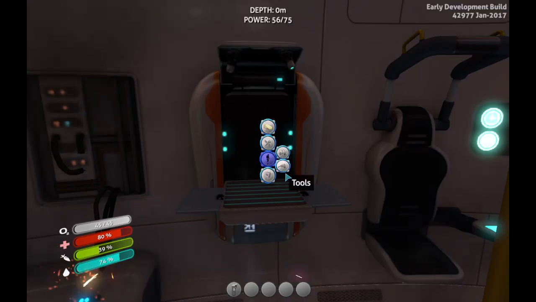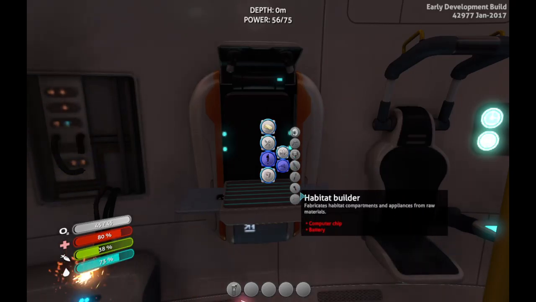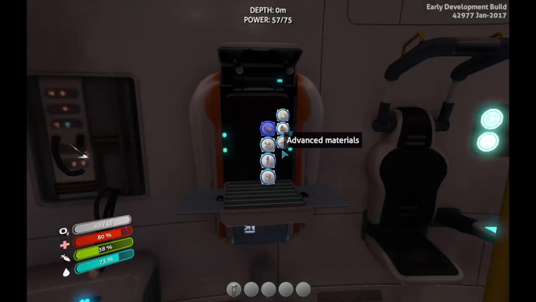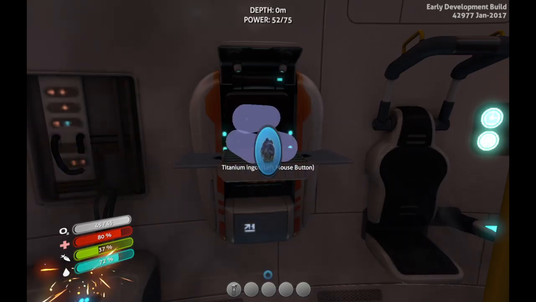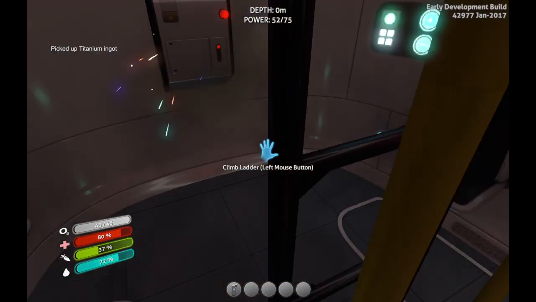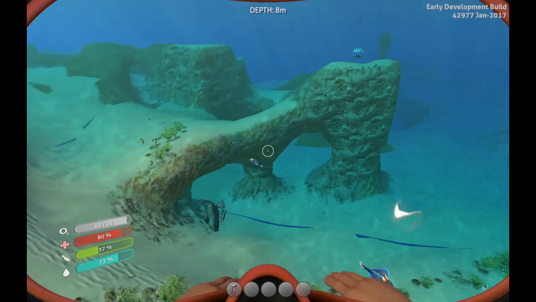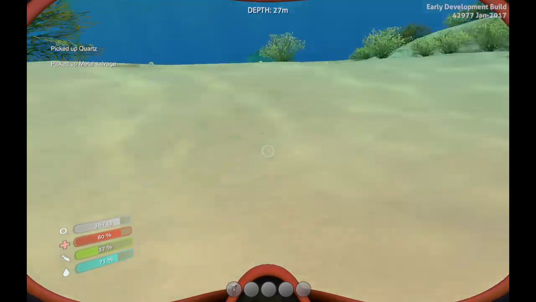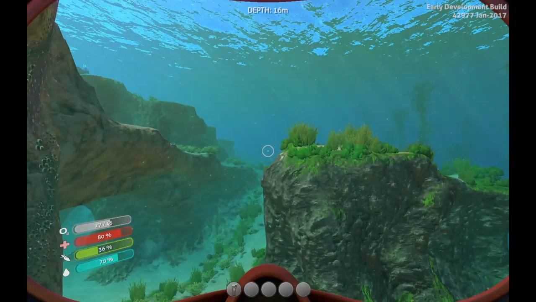How much do I need to have the repair tool? Crashfish powder. Wow, that's nice. I need that. Diamond. That's wonderful. Gee, thanks. Titanium ingot? Yeah, I think we're good now. Thanks, dude. Okay, so we can get some more stuff now. Boom, metal salvage. Get some titanium from that. Okay.